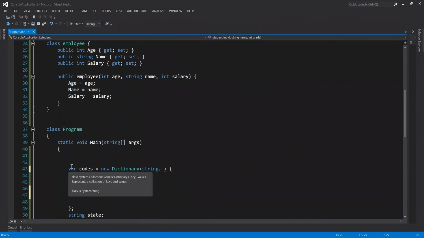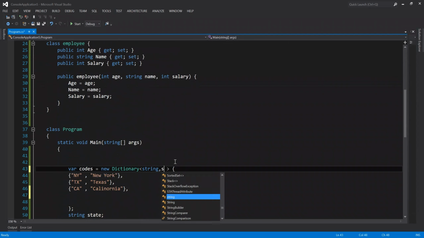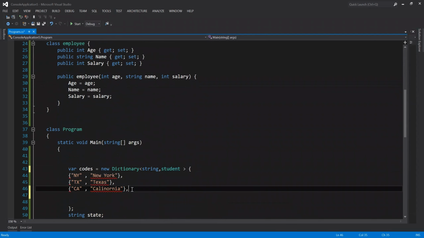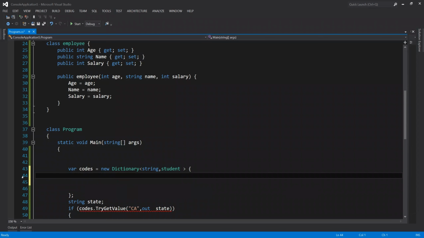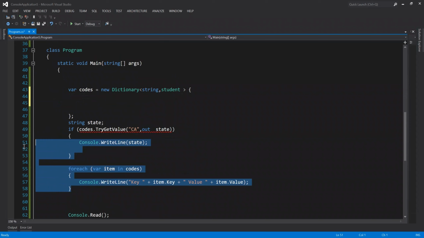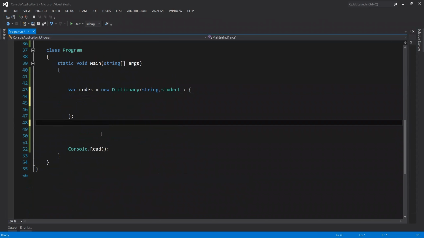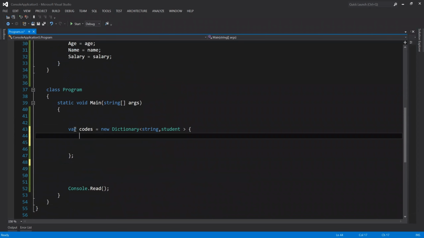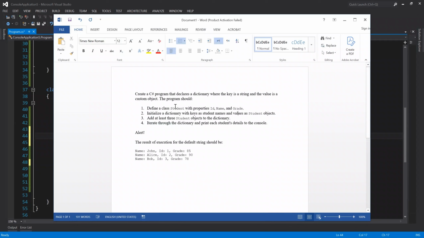Alright, so far we have our student object. So here, for our dictionary, we can now define student as the object. Okay, what are these? I don't need them. Yeah, let's get rid of all of them. Okay, here we have dictionary name code. So let's go back to the practice.